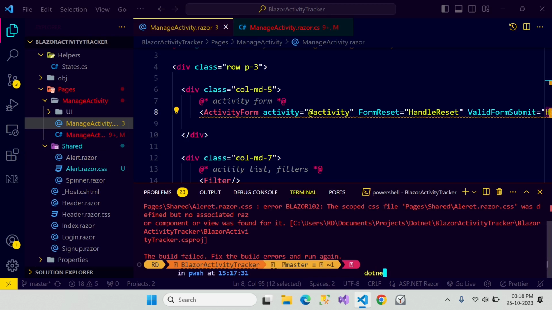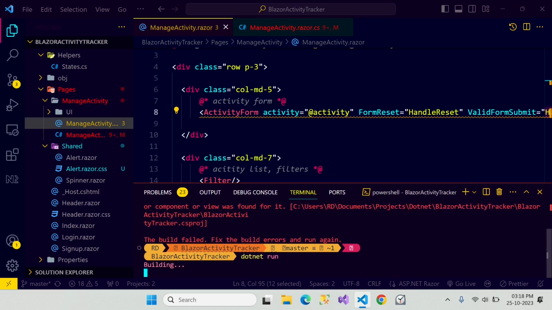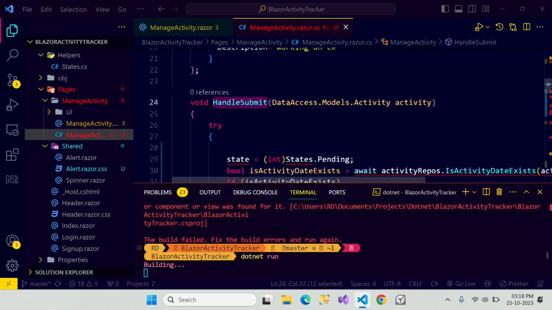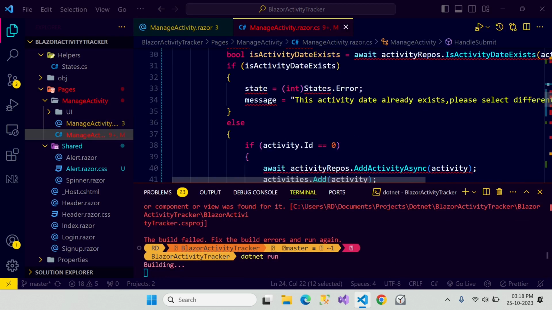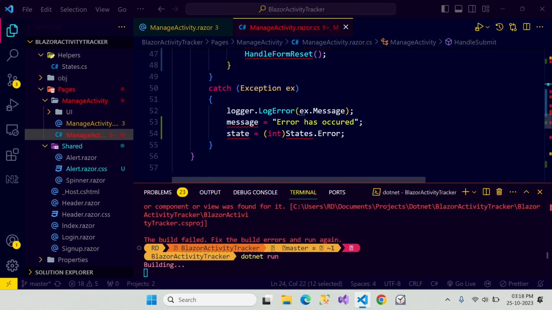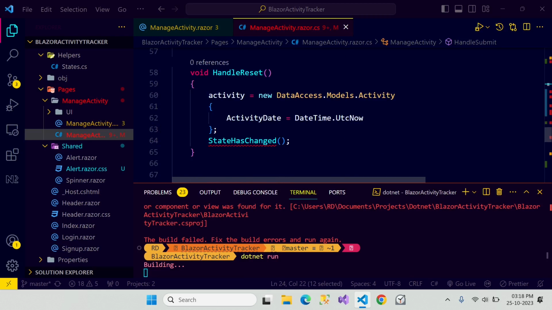Now let's try to run this code, dotnet run, and again here I am seeing these errors. I don't know why these errors are happening here.